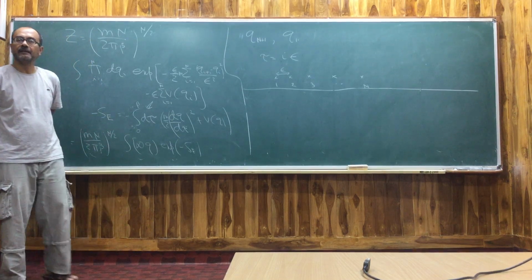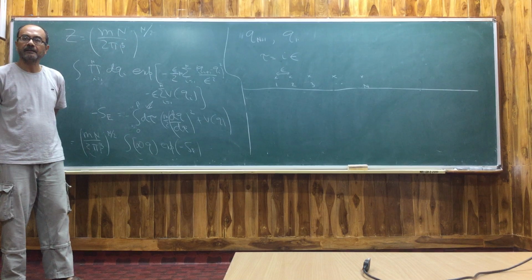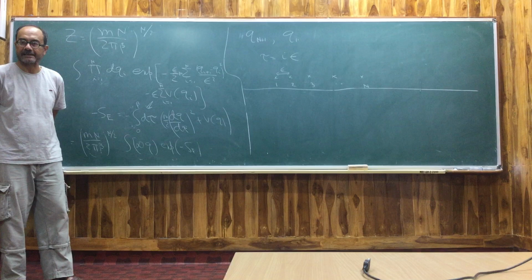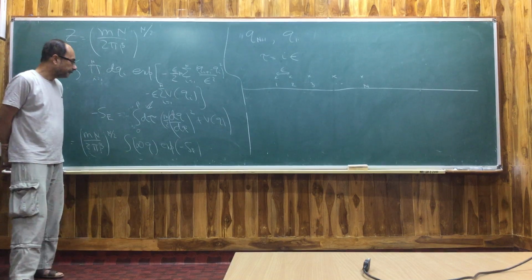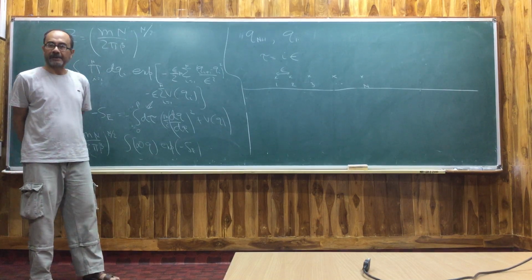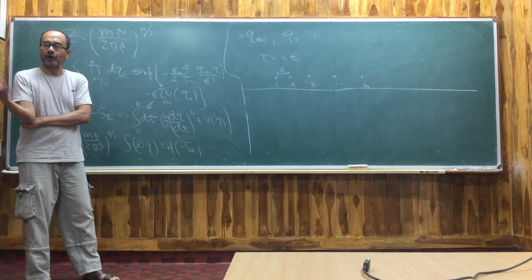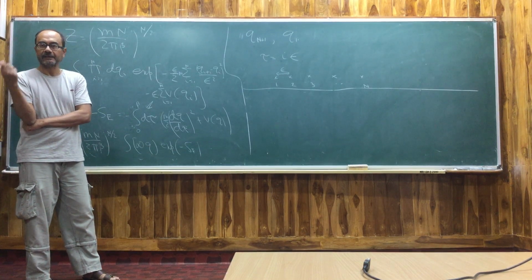Yes. Maybe this is premature, but does this happen in an expansion in beta? That is, can I think of it as corrections to a classical answer? Yeah, so we'll do the high and low temperature expansion eventually, right? And in fact, in quantum mechanics itself, yeah. So we can expand in beta, okay? And we'll see there are some subtleties, which are not so severe in quantum mechanics, but which will come to haunt us in quantum field theories.